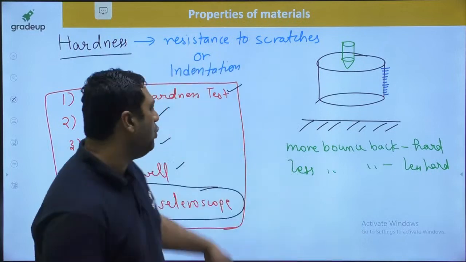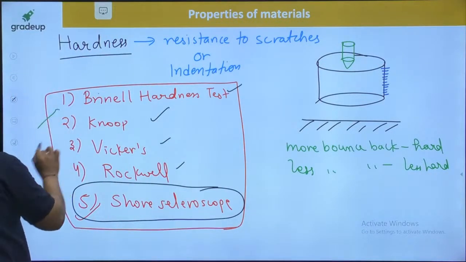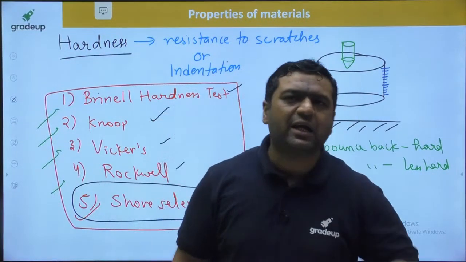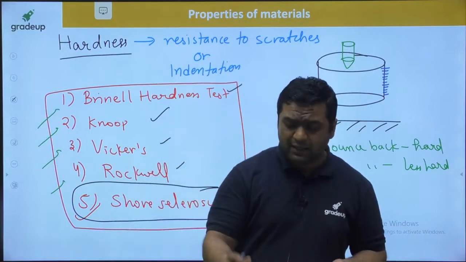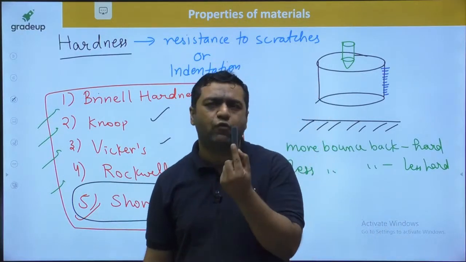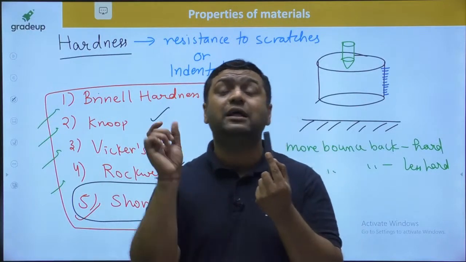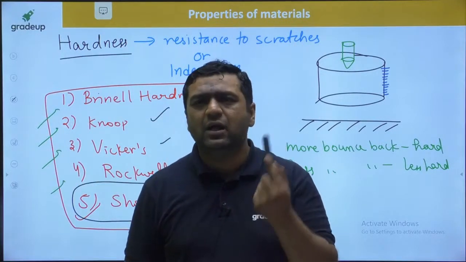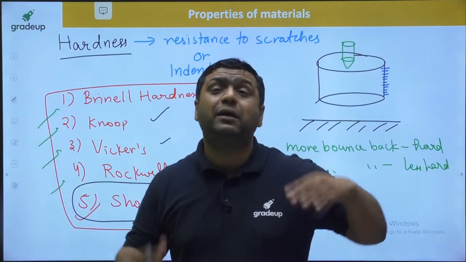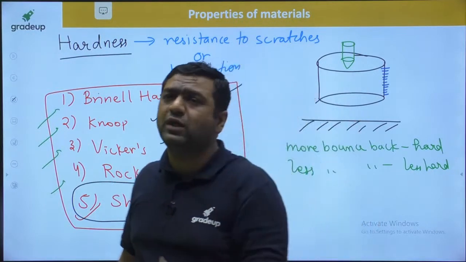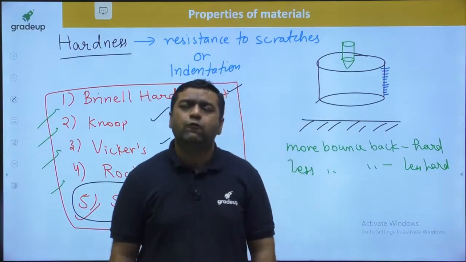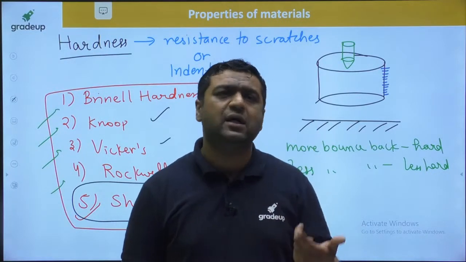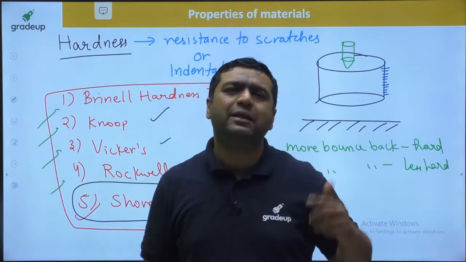My dear, now I am coming on to the other tests: Brinell, Knoop, Vickers and Rockwell. What do we do in these tests, my dear? In these tests, we just take a sample of material. We take an indenter and try to indent into the workpiece, and we apply some amount of force. And that force is applied for some seconds, 30 seconds, 40 seconds, 60 seconds. After this, you check the indentation of the material; in which material the indentation is more, it is softer, and we derive some formulas for this indentation. By that formula, we can find a number which will indicate the hardness. If that number is more, hardness is more. If that number is less, hardness is less.